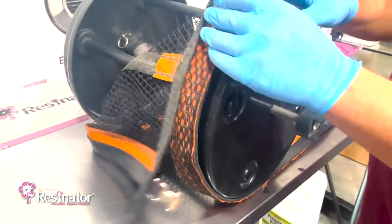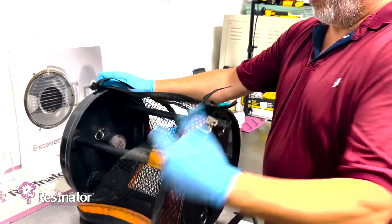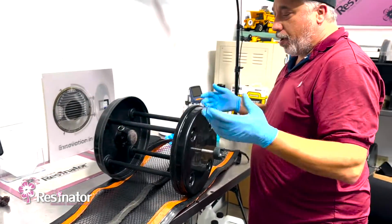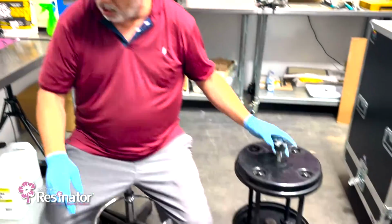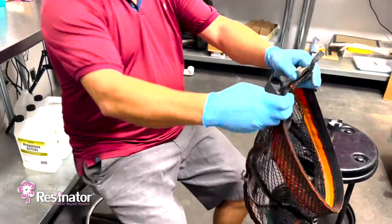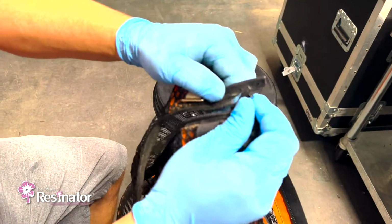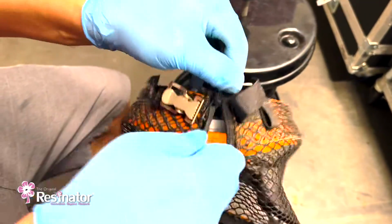Now on one hand, you can just wrap your screen around and go to the zipper on one side, and then install that screen. But you can see I'm fidgeting around, doing a lot of maneuverability. So let's make that real easy on ourselves. What I'll do is set that drum down on a 5-gallon bucket, which works great. I'll rotate the drum screen just like you would around the bucket. I'm going to start by going to my zipper catch. I'm going to take that zipper, hold this, and zip it all the way down, right?